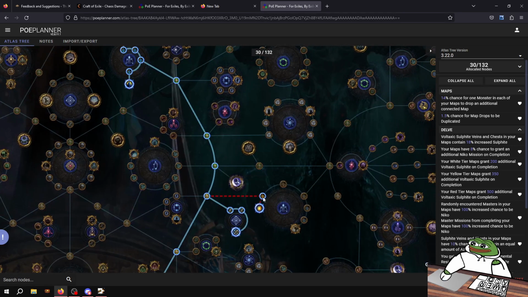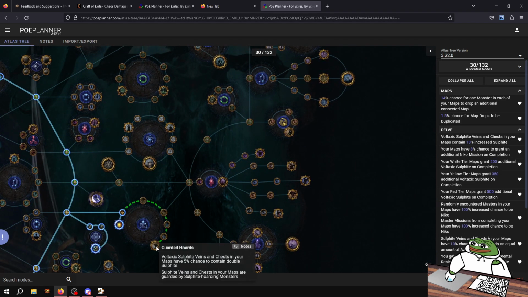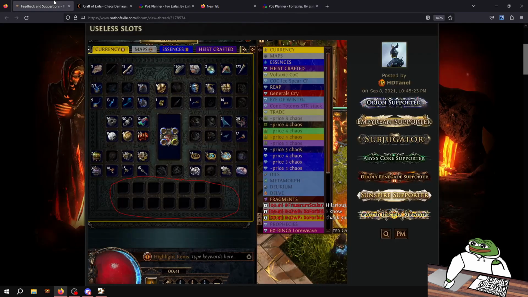So then after you pick up these two nodes, you go up, you pick up this part of the delve and this one. Then later on you come back and you pick up this. At this point, you go delve. Just delve, delve, delve. Use all your missions. If you run out of missions, buy scarabs. It doesn't matter which one. If you buy the shittiest one, even if you pay 2 to 3C for them, it's still worth it. Mainly because we are trying to hoard a basic currency.